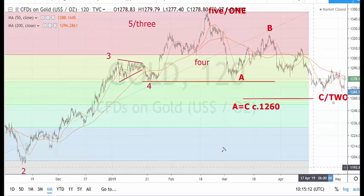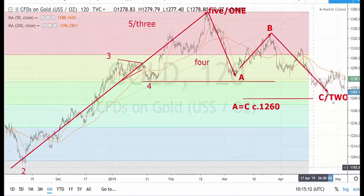All right, turning to gold, as I've been saying, this is where I think the money will be made this coming year, or next year or so. We have five waves up, not quite showing the full chart here, but five waves up, A, B, C. It's now pretty good in terms of price and time, so we've gone into the green level here between the 50% level and the 61.8% Fibonacci level. In terms of time, we've now had a rally lasting 2 months, from the middle of February to, in fact, May, 2.5 months, so that fits in quite well with the time relationship with the rally that started.